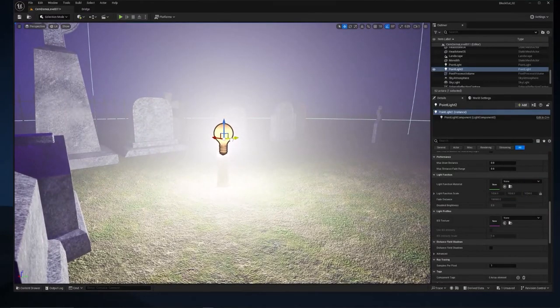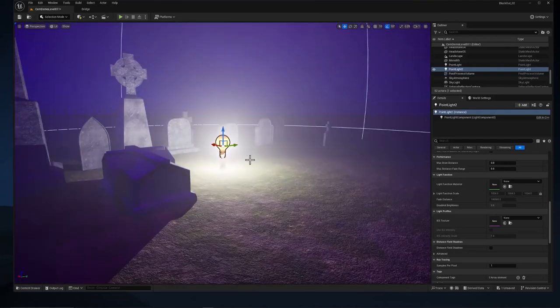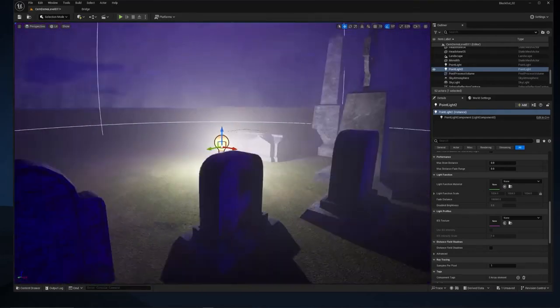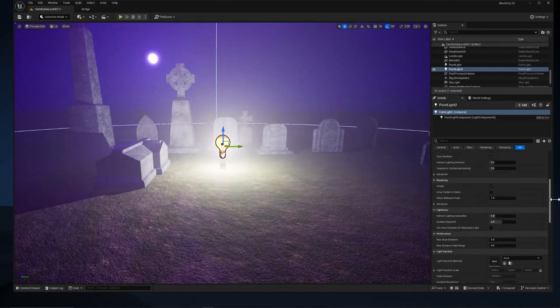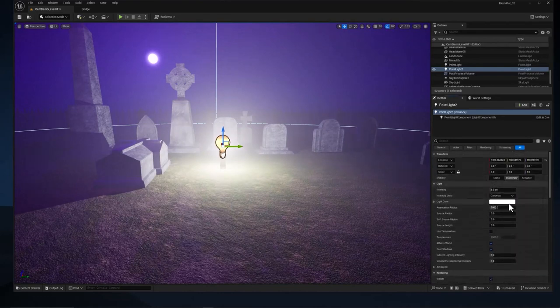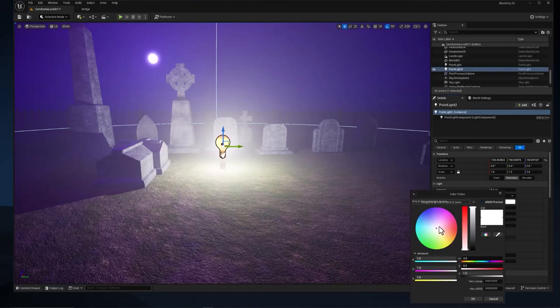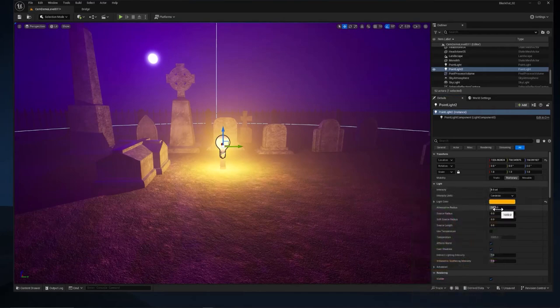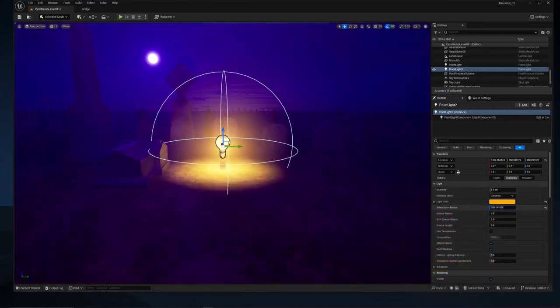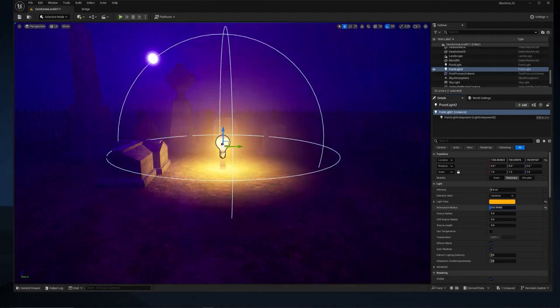Just like that. Now it's super, super bright. It's not what we want, so we're going to put a controller on it in just a second, but let's change the color to an orange color. Click OK, and then let's change the attenuation radius a little bit so it's not casting so much light.